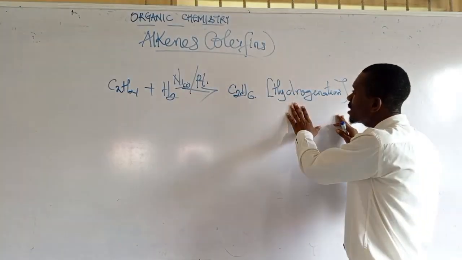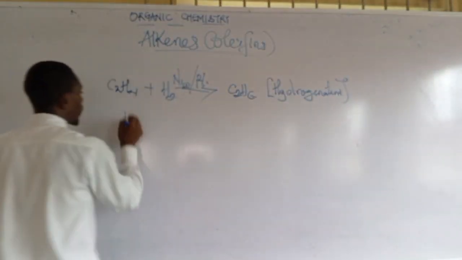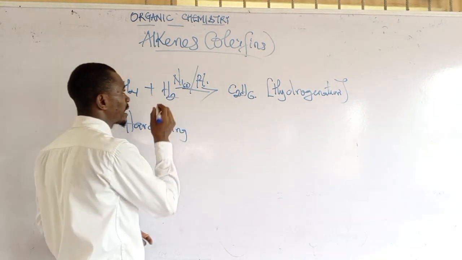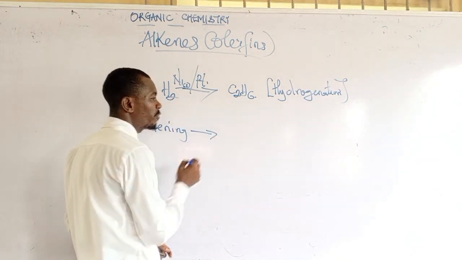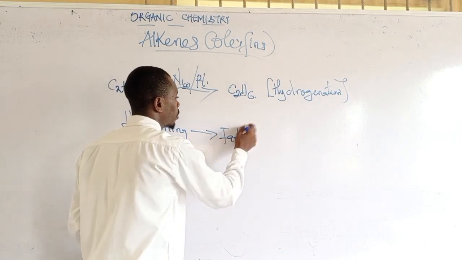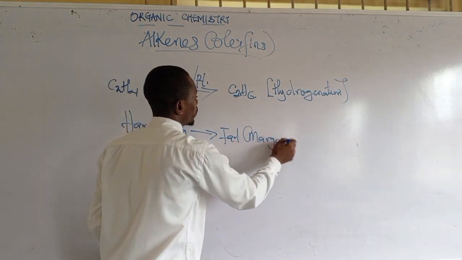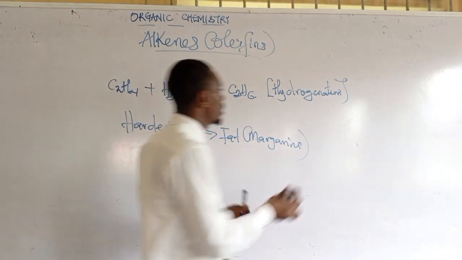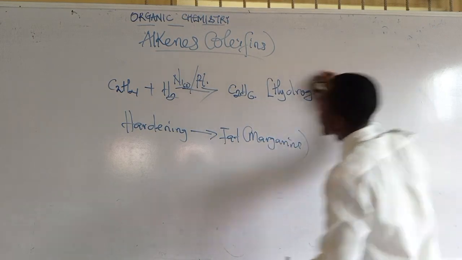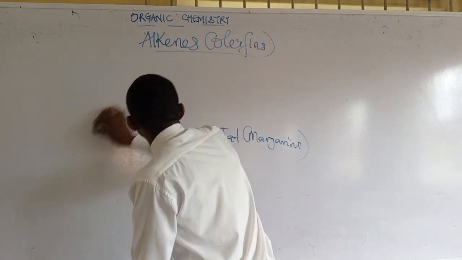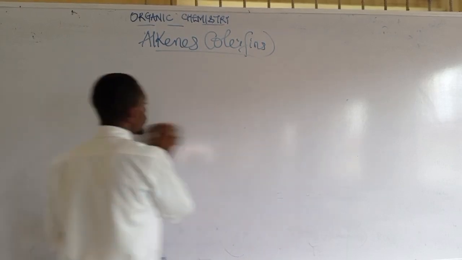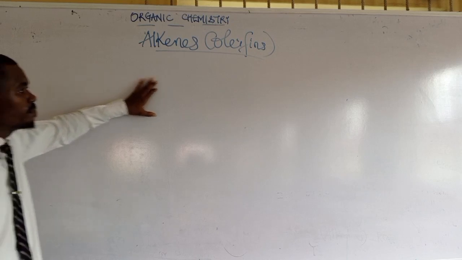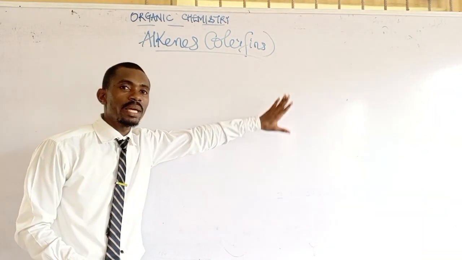In the hydrogenation of alkenes, nickel or platinum is used. It is important in the hardening of oil, a reaction also catalyzed by nickel, forming fat known as margarine. So this is an important reaction of the alkenes, particularly ethene. It is an example of an addition reaction in which the alkene that is unsaturated is made saturated, forming the alkane.